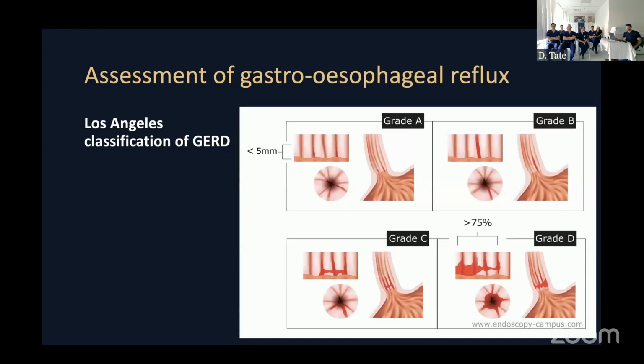I think you have to be able to classify gastroesophageal reflux disease, and if you can't, it's going to be a problem. I think that you can do that using the LA classification, and it's quite a nice classification, and it's quite easy to use. We have multiple other resources to do that on GIEQs, so I'm not going to go into that now.